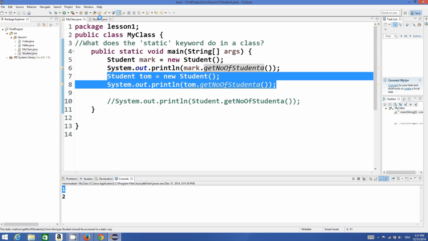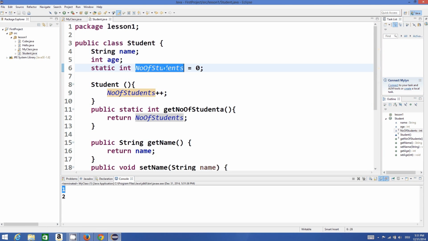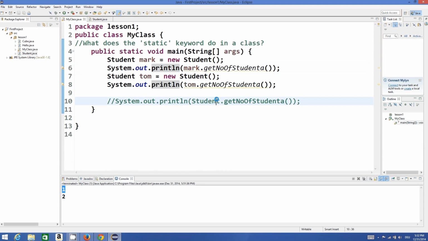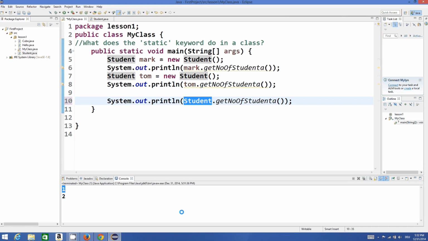So this member variable, which was static, was shared by both the instances, and also this can be called by the class itself, right? So this is the very basic and important property of a static member, that it can be shared by the instances also, and you can call it using your class itself. So I hope you have understood now the basic concept of static.